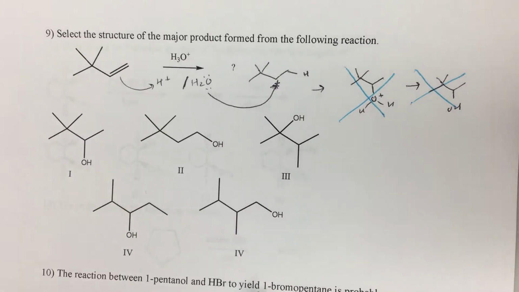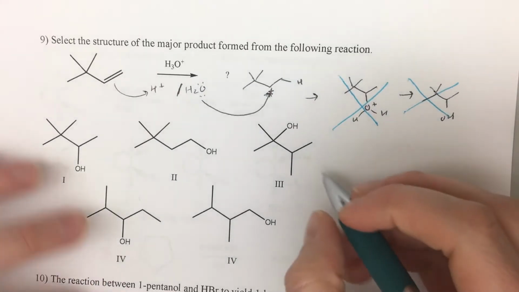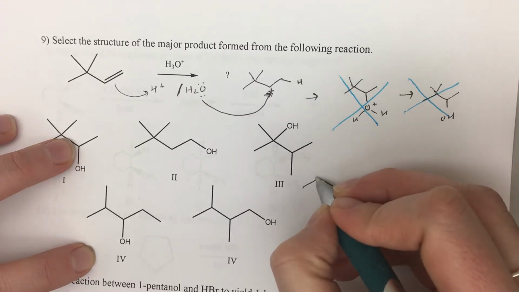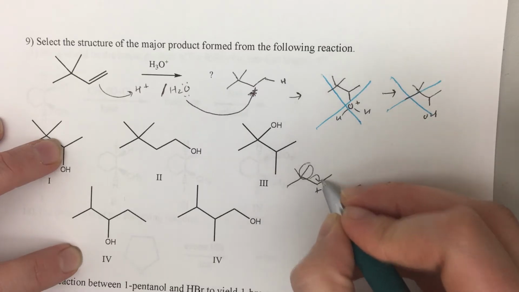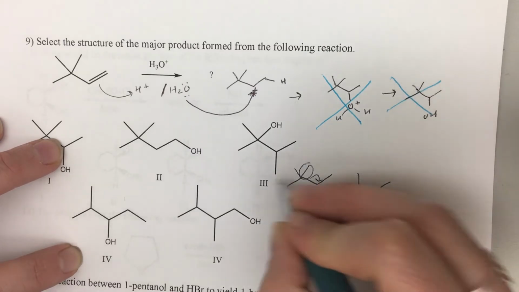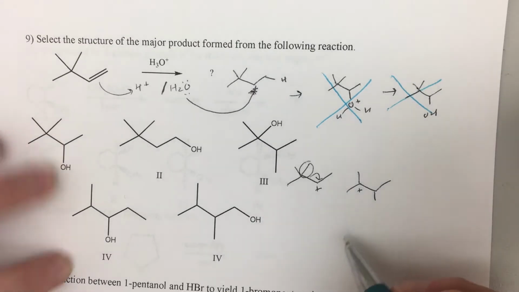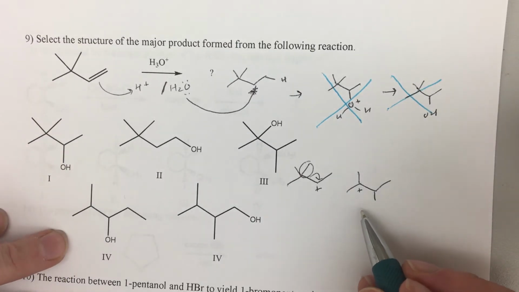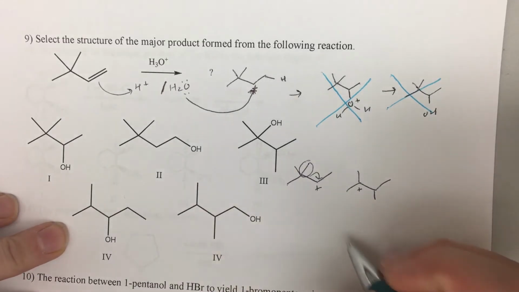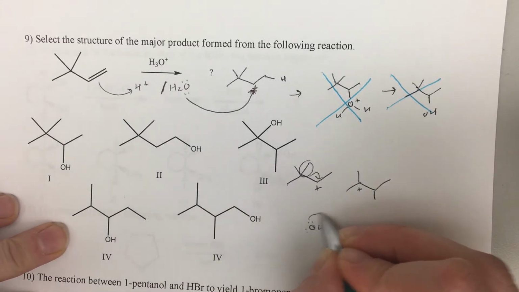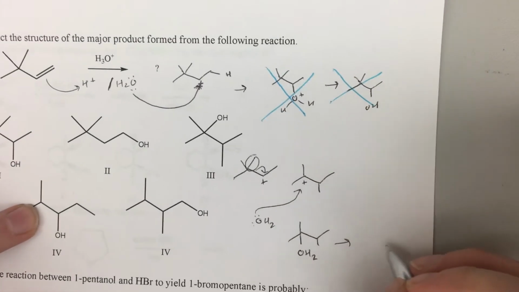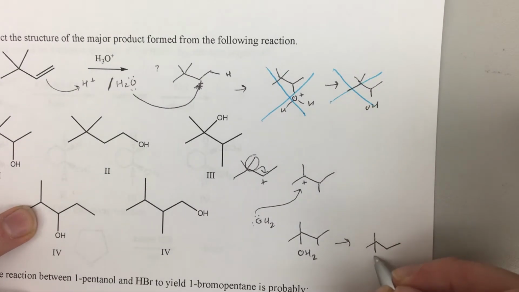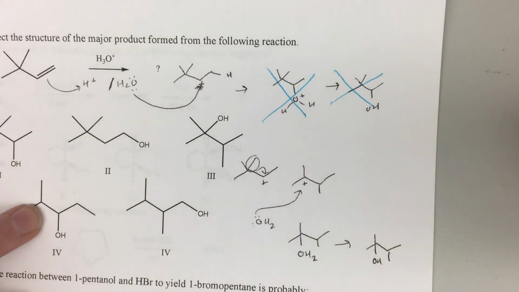The correct solution, this is about where I realized my phone had gotten cut off, is going to see the rearrangement occur, and you'll end up with your methyl shift happening here, and your carbocation will take its place. And so then your alcohol will add. So your right answer would end up being, let's see, it would do OH2. We already did the mechanism for this in the last one, but just to go over it again. And that would be protonated, and then it would undergo deprotonation. So you'd end up with OH and a methyl group here.